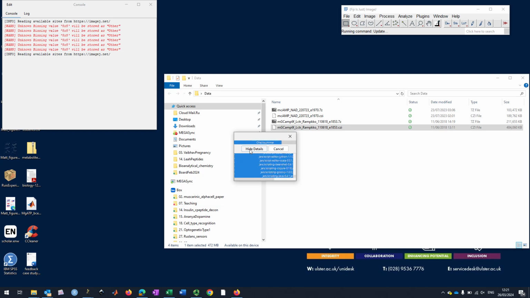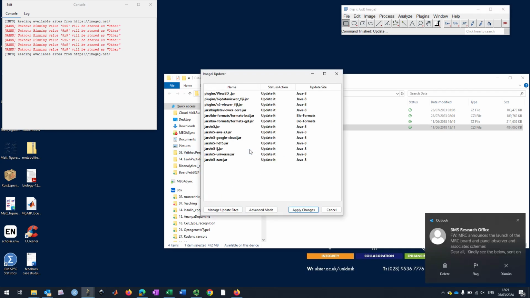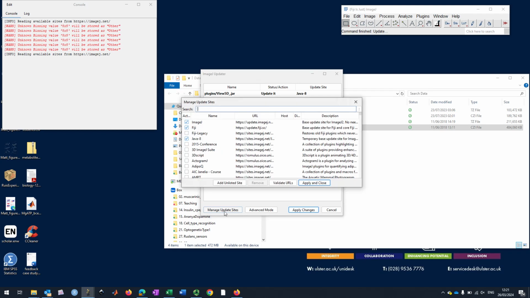Sometimes the update doesn't improve it, but actually makes things worse. Nevertheless, we have arrived at this message, and we are tempted to click Apply Changes. But what I kindly ask you to do is to click Manage Update Sites instead to start with.